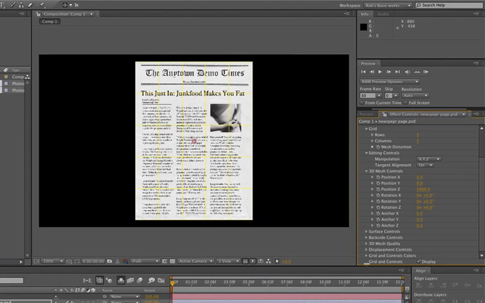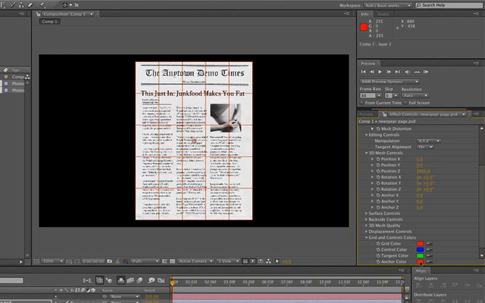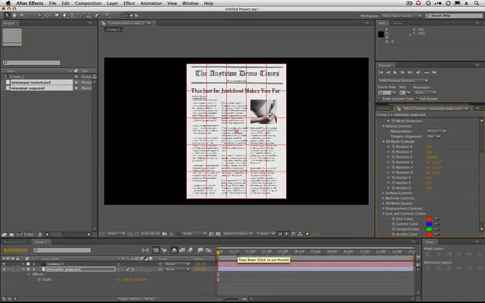Another thing I'm going to change up for this is because the default color for the grid is yellow, let's go ahead and change the grid color to red. It's just much easier to see when we start pulling these points around. Now there is another tutorial that Lloyd Alvarez did using freeform that showed how he could turn a layer into kind of fabric or paper and fly it in and just sort of roll it over on its edges and compress it some. That's essentially what we're going to do here for part 1.